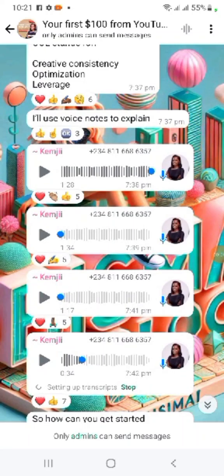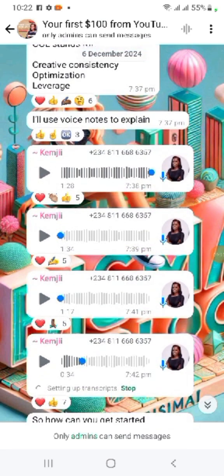The moment you do that, the voice note that has come, it will write what the voice is about. If the person says, today I will meet you at the beach at 2 p.m., the transcript will write it in words form: today I'll meet you at the beach at 2 p.m. So this is a feature on WhatsApp. It translates the voice into words.